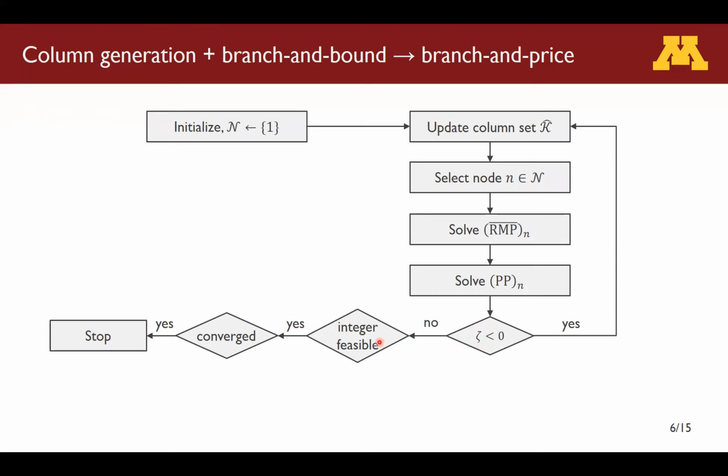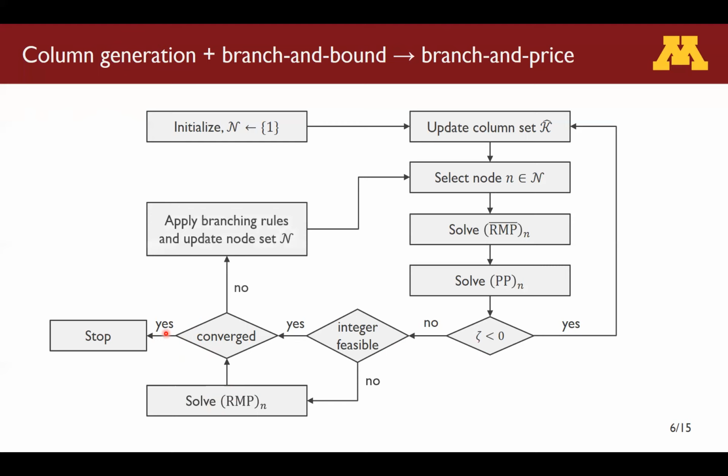And then I check if that solution is integer feasible. If yes, then I have solved the problem already at the root node and I'm done. Remarkably, this actually happens a lot in practice. But if not, I can easily obtain an integer feasible solution by solving the restricted master problem. So note this restricted master RMP is the master problem using a restricted set of columns, but now still with the integrality constraint on lambda. So by solving this, I get an upper bound on my master problem that I can use to check for convergence. If the optimality gap is small enough, I stop. Otherwise, I have to start branching.